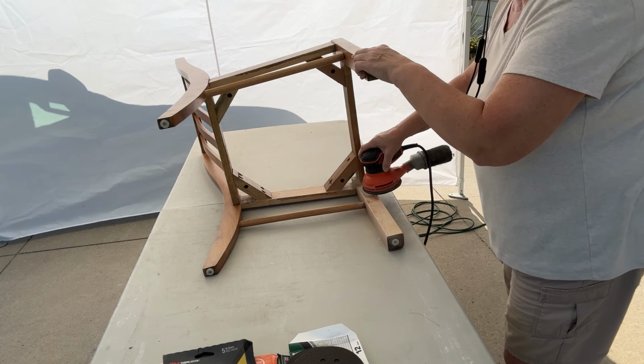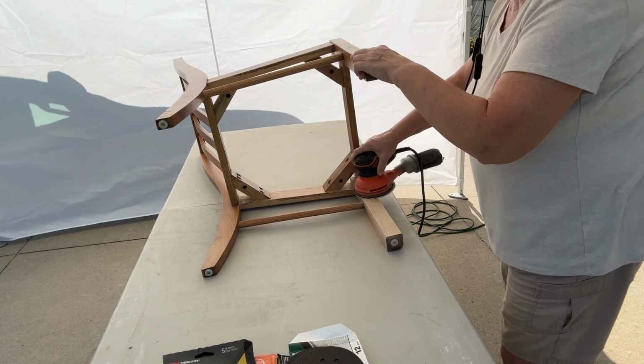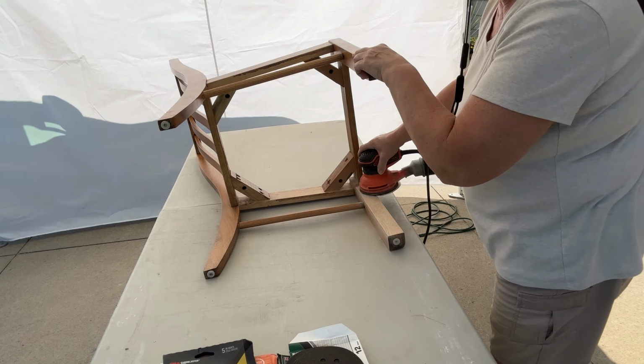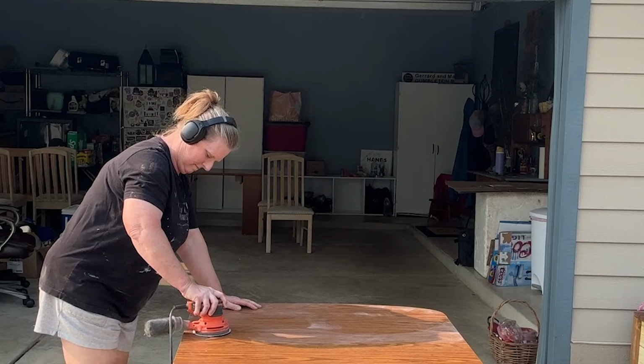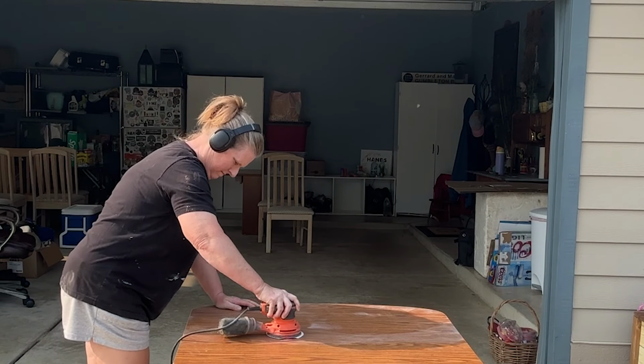Our table that we had in the kitchen before that, we had promised to somebody, and they kept bugging me, is it done yet? Is it done yet? Can I pick up my table? Because they were taking our old table. So that kind of motivated me to get it done as well.